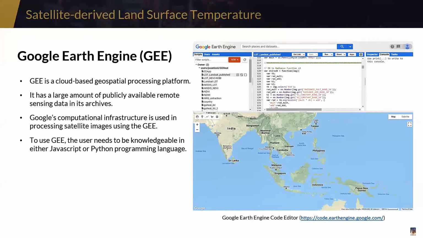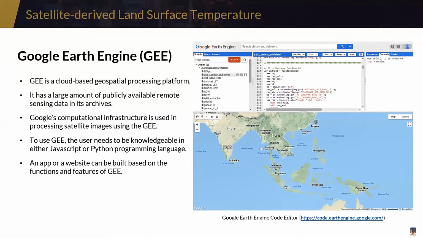However, kailangan yung user is knowledgeable or marunong mag-JavaScript or Python na programming language. So as you can see dito ulit sa image, this is a JavaScript code. So if you do not know how to do JavaScript or Python coding, medyo mahirapan kayo sa paggamit ni Google Earth Engine. However, may way para you don't need to code na when using yung ibang mga features ni Google Earth Engine. So an app or a website can be built based on the function and features of GEE.